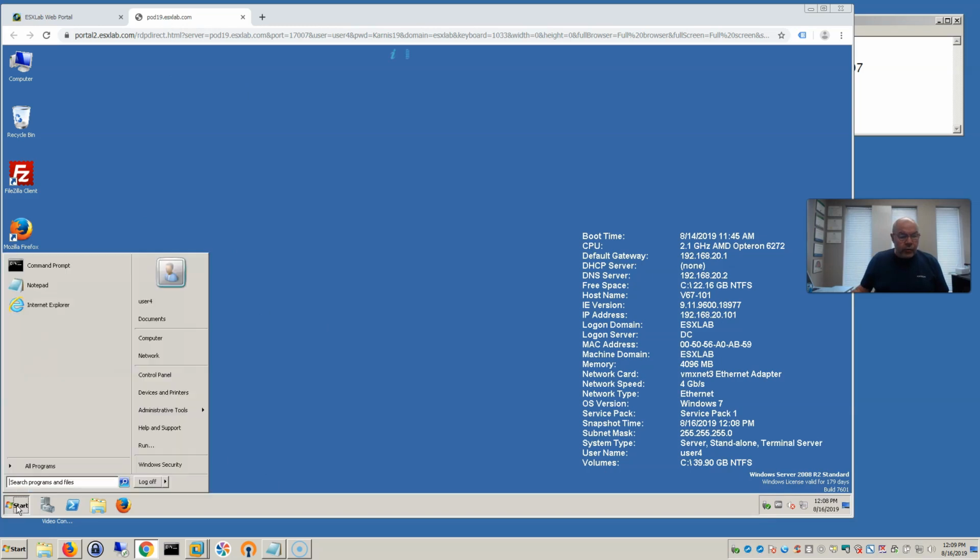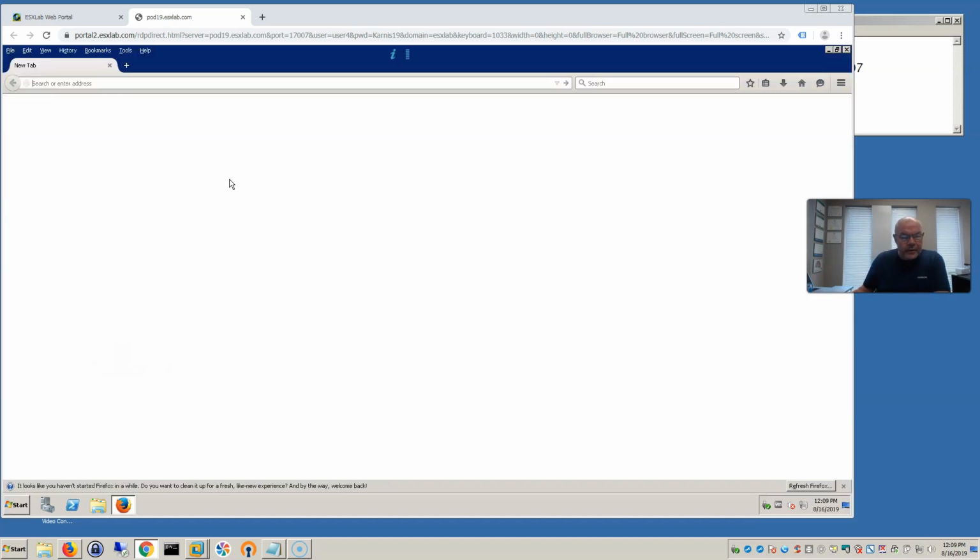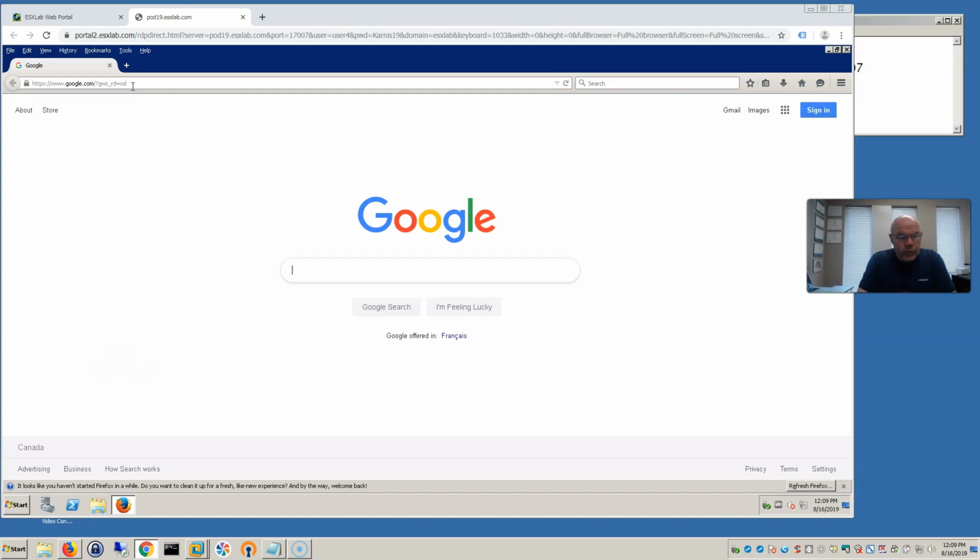I can go ahead and run programs, whatever. Let's just start Firefox, just for grins. Now, starting Firefox is actually quite useful because it shows that within your remote lab environment, you have access to the internet. Our firewalls that protect our remote lab environment allow a limited amount of outbound access. That includes HTTP, HTTPS, and a couple of other things.